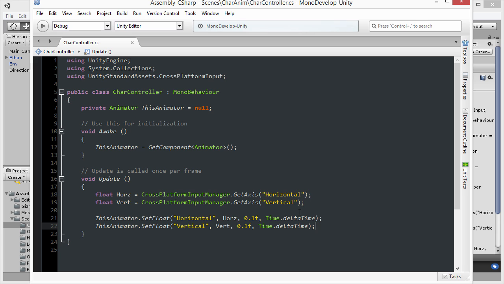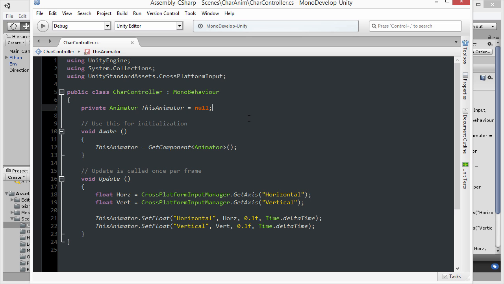And it would be great if there was a way to take a string and convert it into a unique integer, so we could be sure that no two strings produce the same integer. If we could do that, we could use the integer instead to specify the parameter. And Unity allows us to do exactly this by converting the strings into hashes. And I'm going to show you here how we can do that.